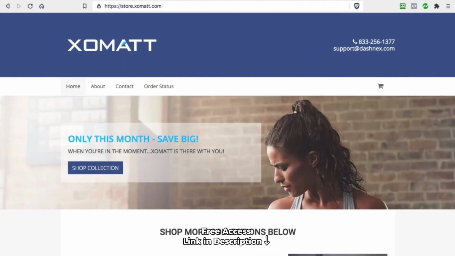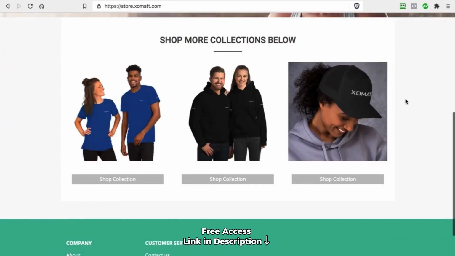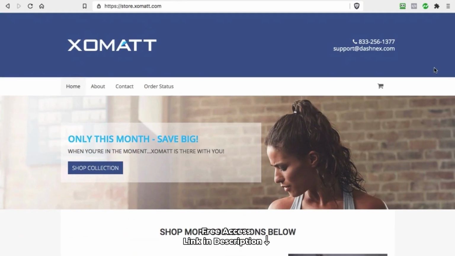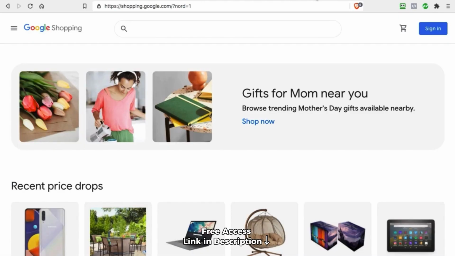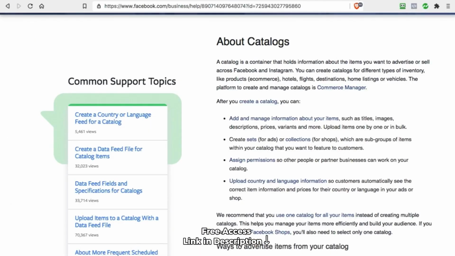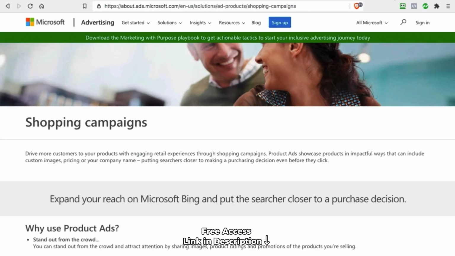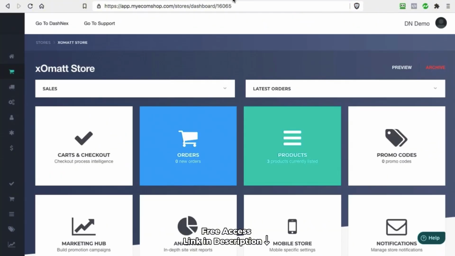So now at this point, you have your beautiful store ready. You have products loaded on the store. You have the collections ready. You have everything ready for the customers. And it's really the time to start to bring in some sales and experience results. And there is no better way to do that than by tapping into the big three platforms like Google Shopping, Facebook, and Microsoft Shopping. And in order to do that, you need what's called product feeds.